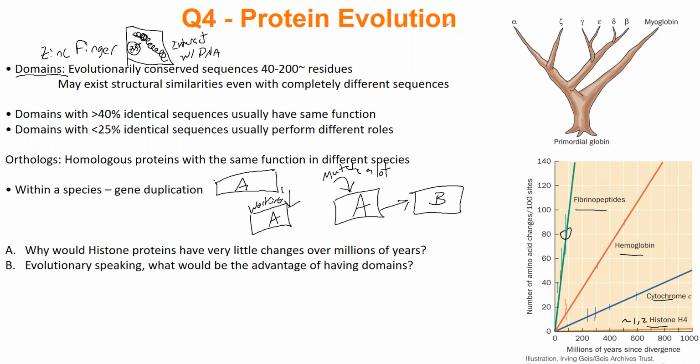It can't change because the residues are critical for its function. That is correct. But even something like hemoglobin, hemoglobin carries oxygen throughout the blood. And so it also has amino acids that cannot change. And histones interact with DNA. So why do histones in specific never change? You are right, it's because residues are critical, but it shows zero change whatsoever.